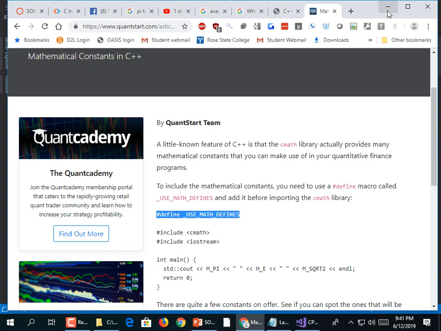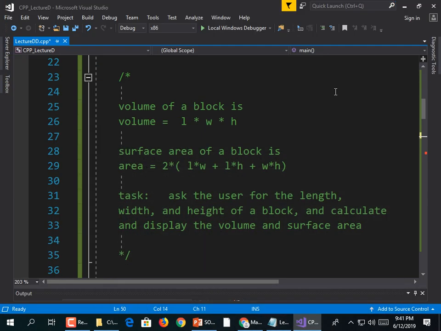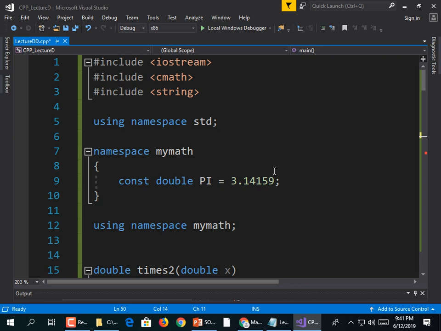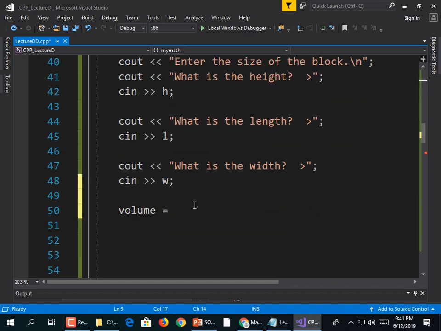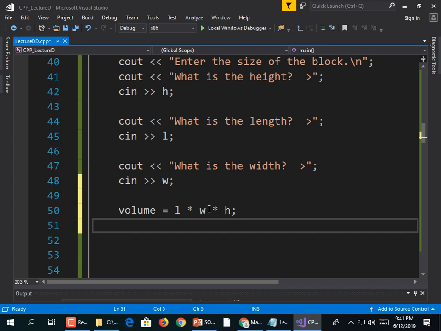Let's just use 3.14159. But we defined it as a constant, right? No, I guess that was my last class. Oh, here it is. Yeah, we do have pi as a constant. Let's use it. So volume is equal to, wait, we're not using pi, it's a cube. Forget all that. Length times width times height, or whatever order we want them to be in.